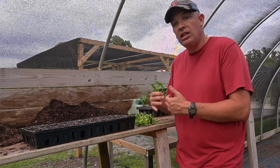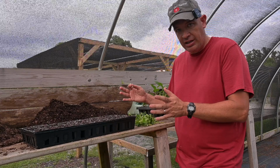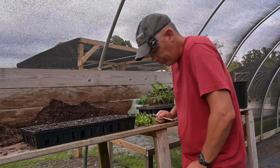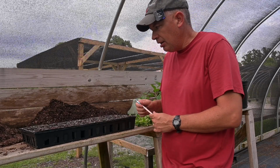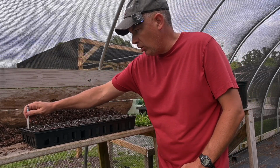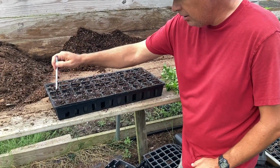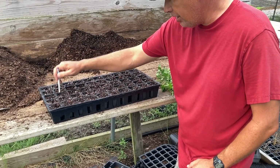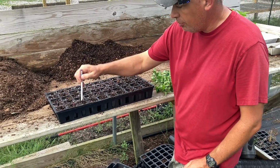So that even gives you more material to work with, and these will root at a very, very high rate. So all I do from this point is just take a pencil, and you can use whatever you got, but I take a pencil and just poke a hole right in the center of all 50 of these. Just kind of wallow it out a little bit, maybe where it's a 1/4 or a 1/2 inch in size. It just needs to be big enough to stick your cuttings in, and you know, it's pretty simple.